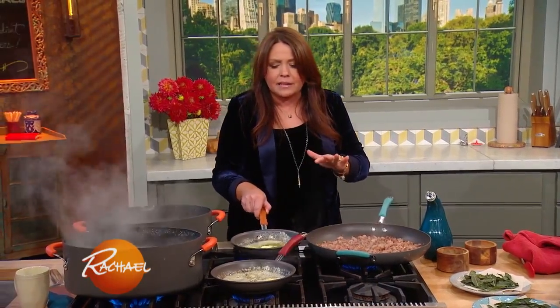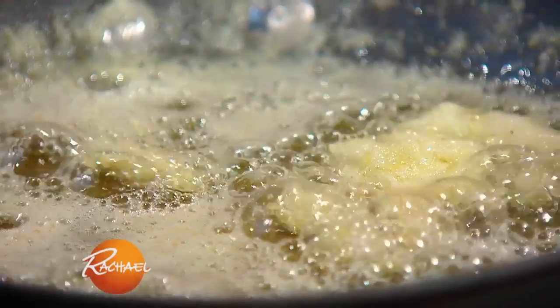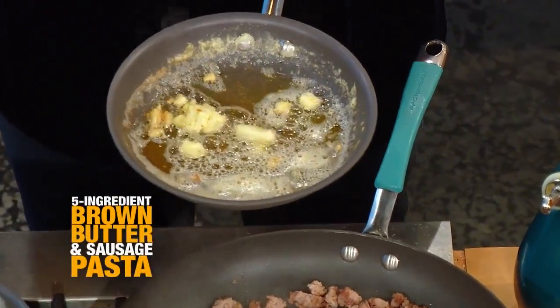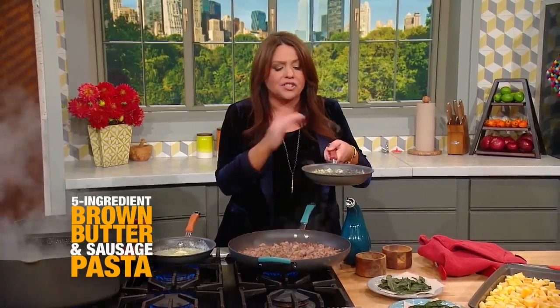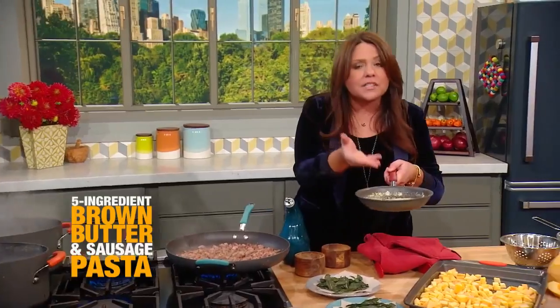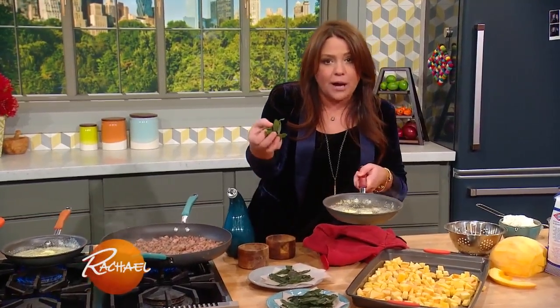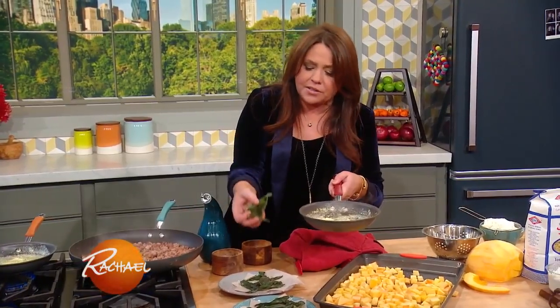but I'm babysitting the butter over here. When you make brown butter, the trick is to not burn the butter. You're browning the milk solids in the butter until they're nutty and fragrant. So you're looking for a deep caramel color, but you don't want it to be blackened. And at the same time, as soon as the bubbles start when the butter melts, you add sage leaves. Brown butter and sage sauce is what you're making here, essentially.